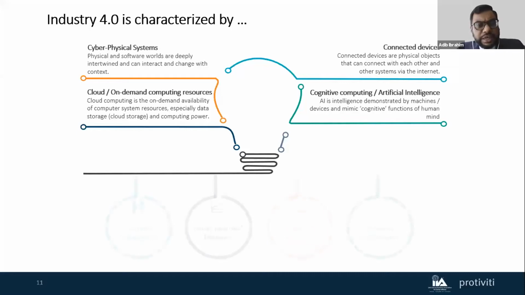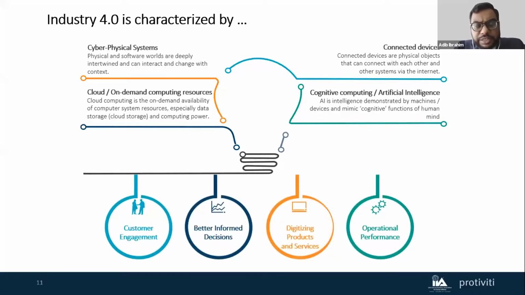Now, all of these trends are essentially helping enterprises and national economies in 4 areas. One is helping engage with customers better. Traditionally, you needed to be physically together between the customer and the enterprise to service them. And today, that distance can be filled through online, so you can have digital customer engagements. It is helping organizations make faster decisions in a better way using hard data. And we've helped a number of organizations think through data and how they can use data to inform their decisions. And the proliferation of data and the analysis based on that has helped organizations make decisions much more rapidly.